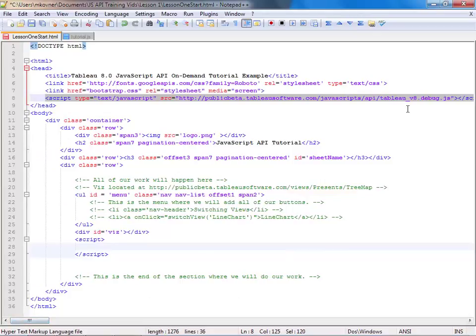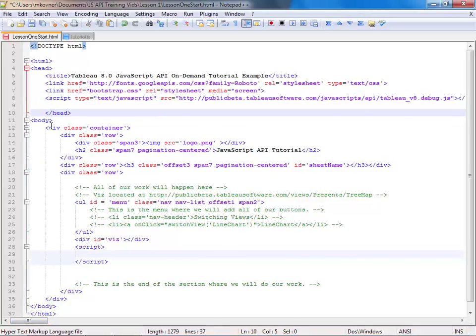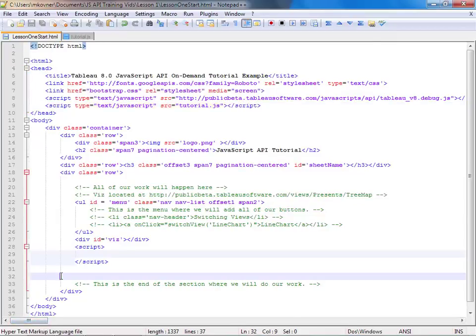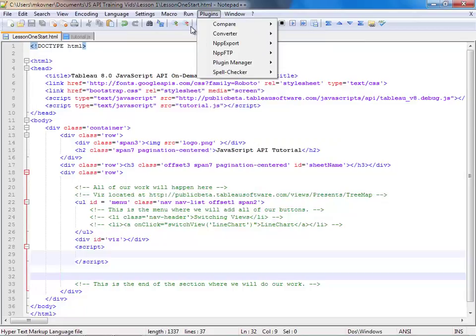The easiest way is that script tag is going to look very similar to the script tag we use for including the Tableau.js, but the source URL is just going to be tutorial.js. We'll hit save, and then we'll go ahead and run this.